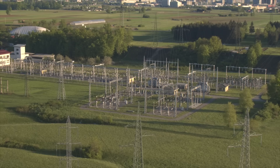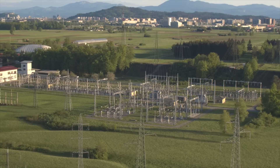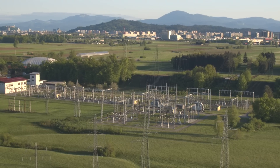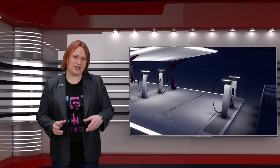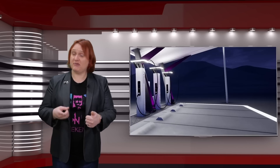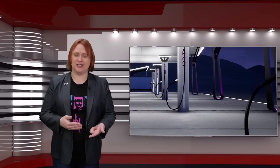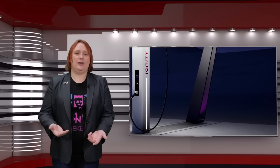On-site batteries at charging stations make a lot of sense because they can draw power from the grid at a more constant rate, which avoids demand charging, and they're better for the grid since the utility company doesn't have to worry about spinning up extra generation capacity or making more power than is needed. Because operators end up paying less for the electricity they use, the charging station operator can dramatically lower their overheads — which means three things are possible: one, the company could lower the cost for customers; two, the company shortens the return on investment or actually makes a profit, since most charging networks currently operate at a large loss; or three, the company can afford to invest more in expanding its network.